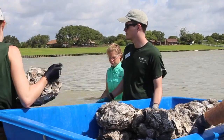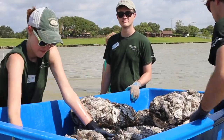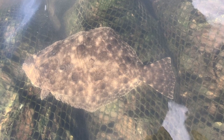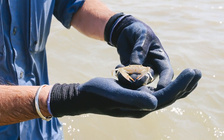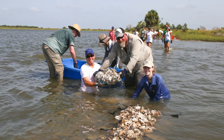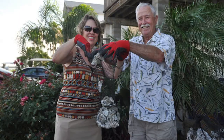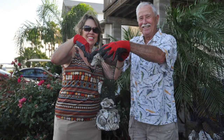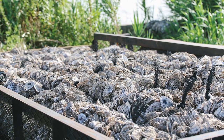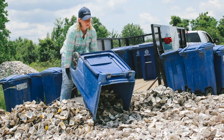Oyster reefs have many important jobs in Galveston Bay. Reefs are shelter and feeding grounds for a variety of animals throughout the food chain including flounder, spotted trout, stingrays, blue crabs, grass shrimp, mussels, and barnacles. The diversity and abundance of species living in the reef area depends on the health of the reef. Not only do healthier reefs contain more oysters but they also contain more fish and crabs. Oyster reefs also stabilize the sandy bay bottom and break wave energy, helping to reduce erosion on the shoreline. And oyster reefs are good for the economy — in an average year, the Galveston Bay oyster fishery contributes approximately 9 million dollars to the Texas economy. Now let's visit Shannon with our oyster recycling team at one of our curing sites to learn more.